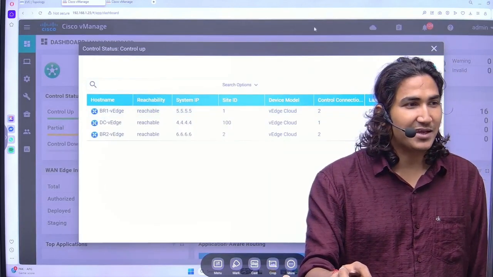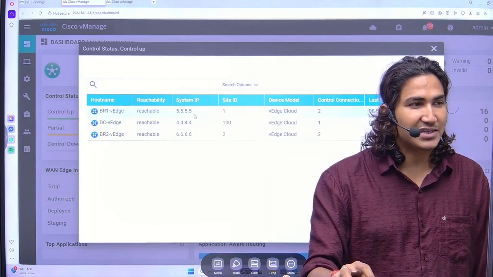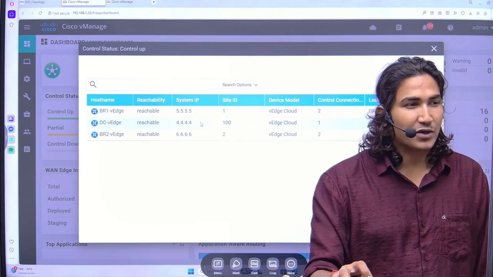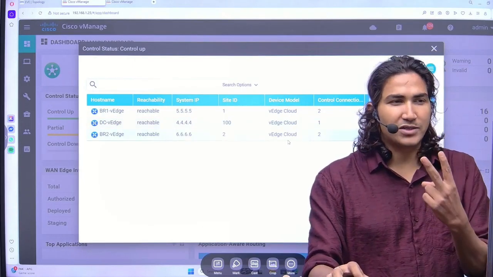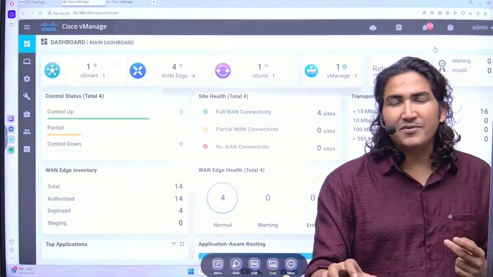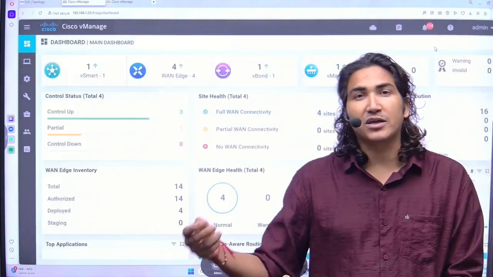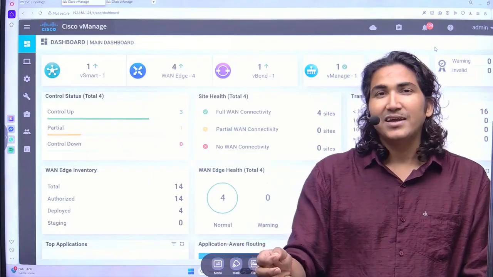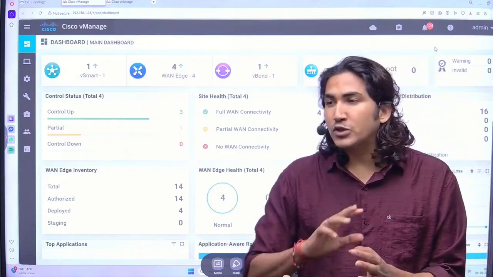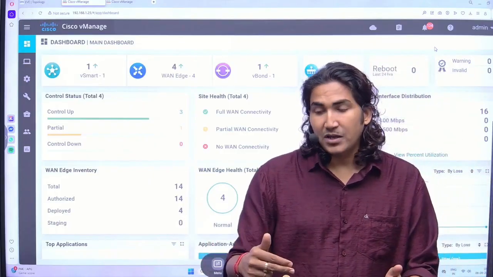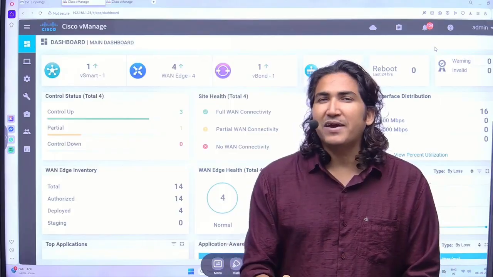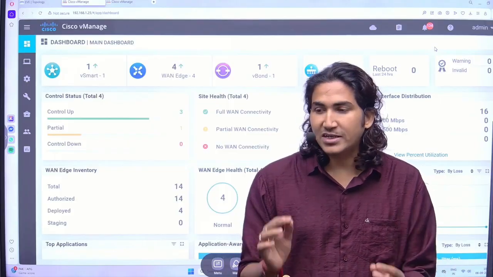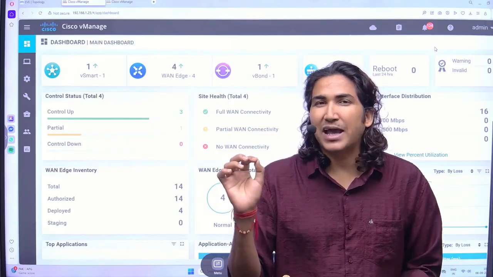You can see 2 control connections with 5.5.5, 1 control connection with DC, 2 control connections with 6.6.6, right? And we can even check detailed information about the control connection, the transport, the tunnel. SD-WAN is not using a next hop IP address. Instead of next hop, SD-WAN uses TLOC, which is the transport locator, transport identifier.